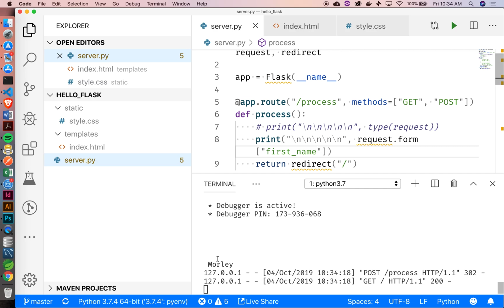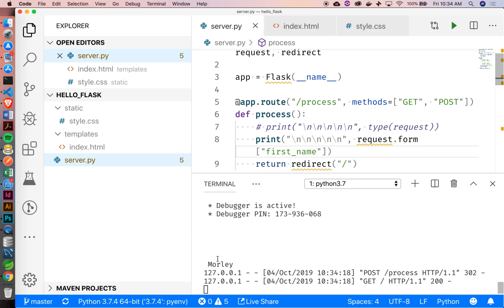So the actual request.form itself is what kind of data type? Immutable array or list. It's an immutable multi-dict, but I can generally treat it just like a regular dictionary, right? So I can easily grab a specific piece of that, a key, using the key name, just like we would do with a regular dictionary.